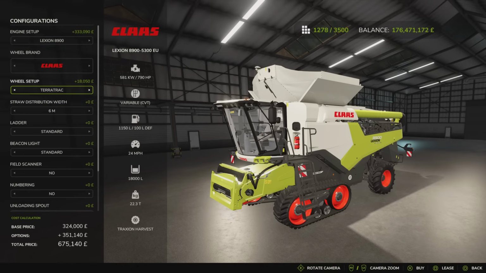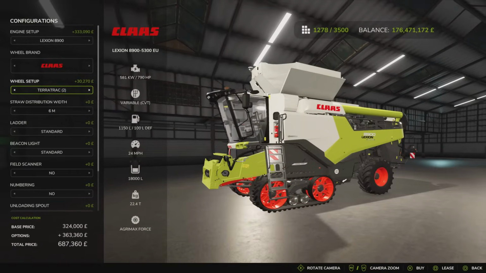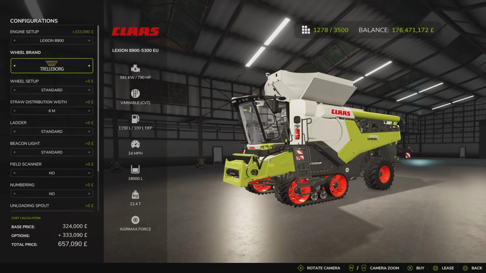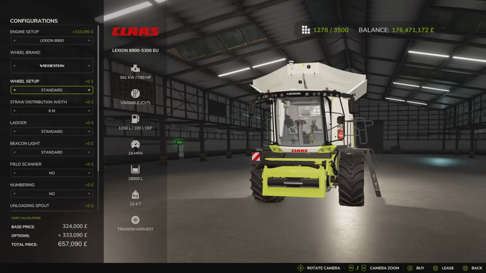We've got Claas, and with Claas we've got TerraTrack, and TerraTrack, well, that changes the back wheel. Then we've got TerraTrack 2, which widens it with another on the back of there as well. There you go, TerraTrack 2. Then we've got Trelleborg, Michelin, Continental, Mitas, BKT, Vredestein, back to Claas. I think these are all tyres, but they're all standard and wide.